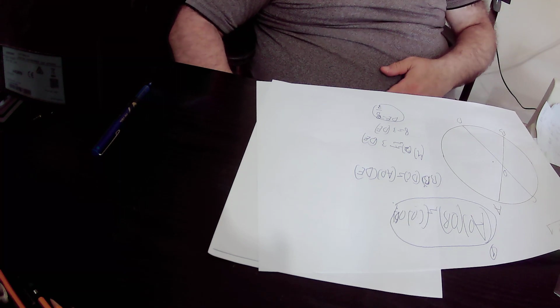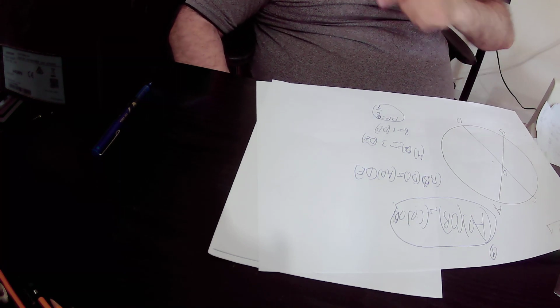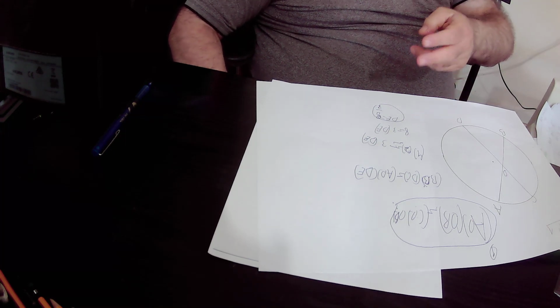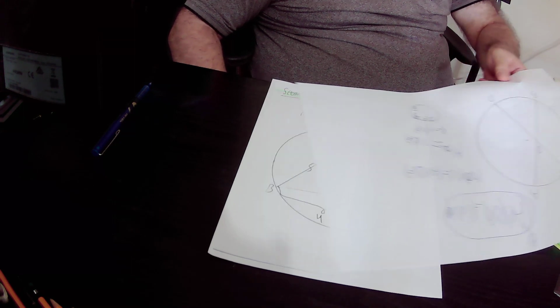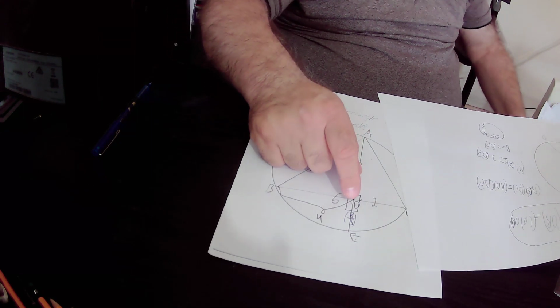BD is 4, DC is 2, AD is 3, and DE is the missing line segment. So we got that 8 equals 3 times DE. We divided this equation by 3 and found that DE equals 8 over 3 units. Here DE equals 8 over 3 units.